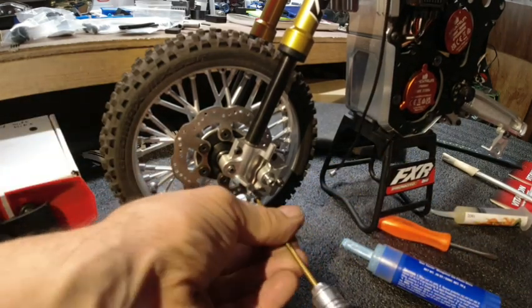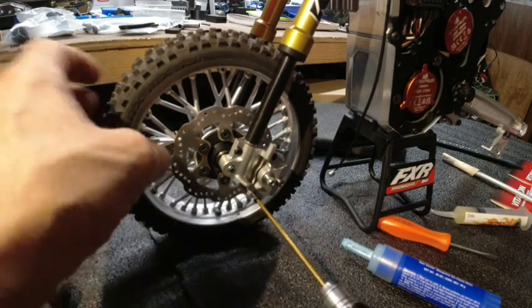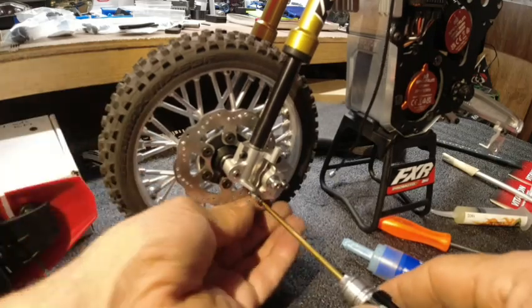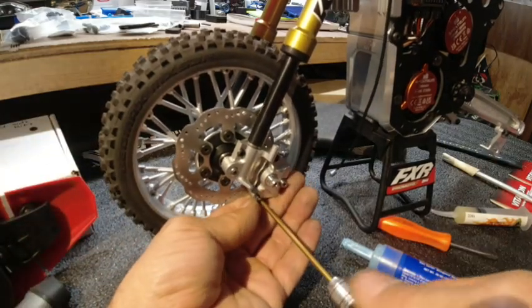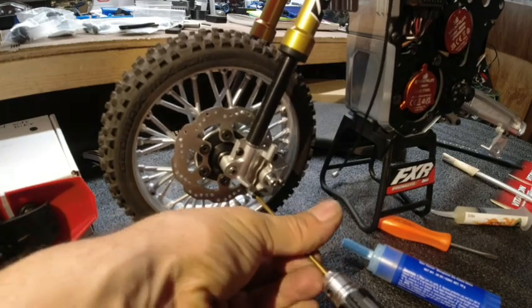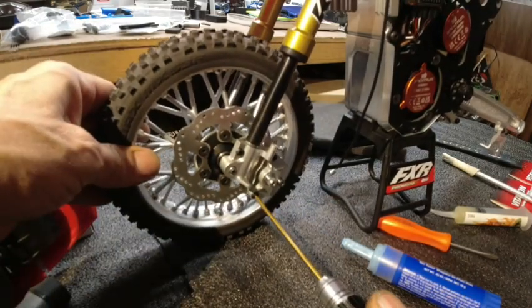I'll do those little maintenance things here and there when I need to. I'm not too concerned with that. I do use my RCs. They aren't for display, so if they need repairs, I do the repairs. It's just how it is, man. So let's get this back together. I'll stop talking. We'll keep working. All right, let's go.